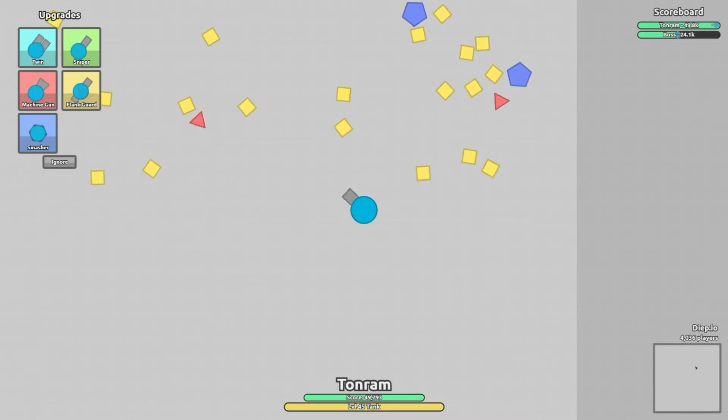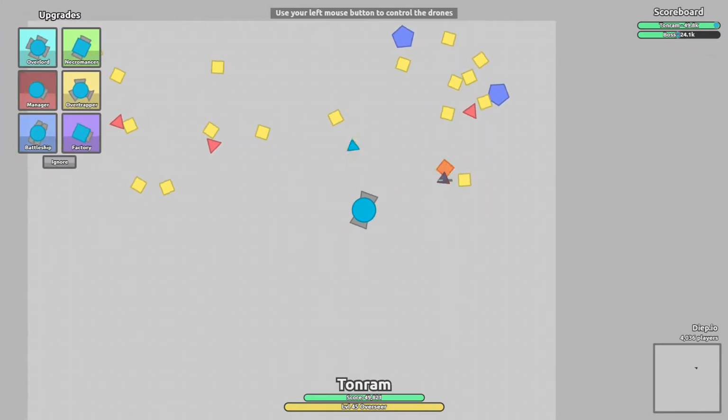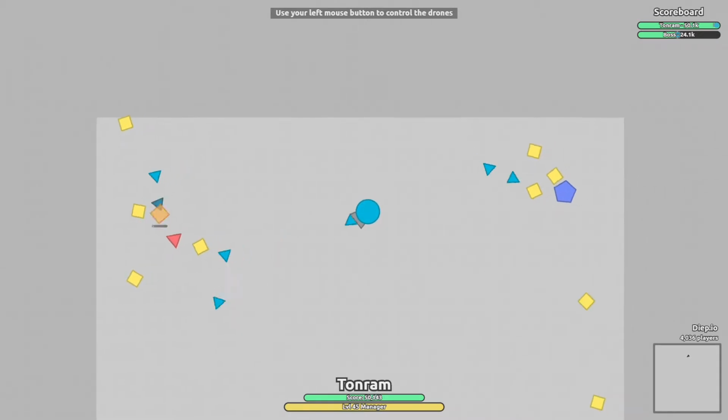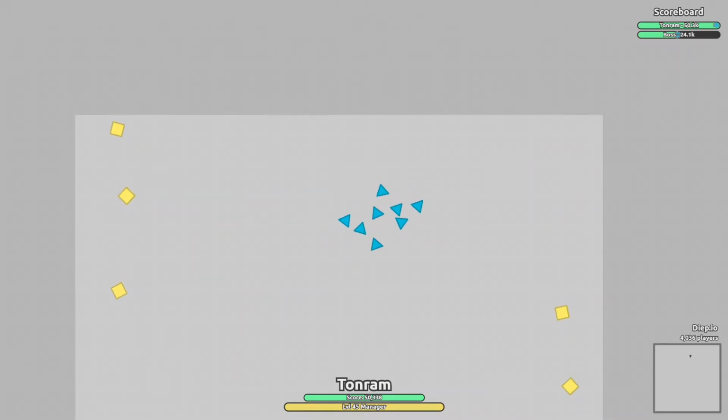Okay, so the next tank that we're going to be looking at is Sniper, Overseer, and the Manager. So the Manager, what the Manager does is that it just spawns triangles, and when you stay still, it turns invisible. It's like the Stalker, but the thing with this is that you can just control these, and while you control them, you don't get seen. And that's the main feature of this.